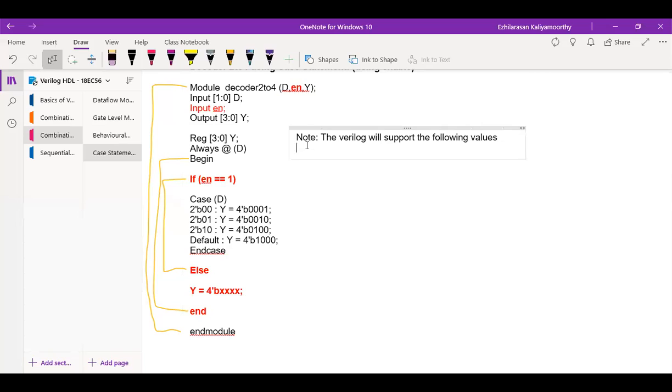Which are the values? Simple: 0, 1, x, z. 0 means logic low, 1 means logic high, as you know.